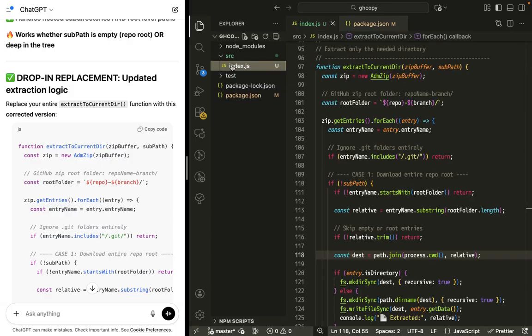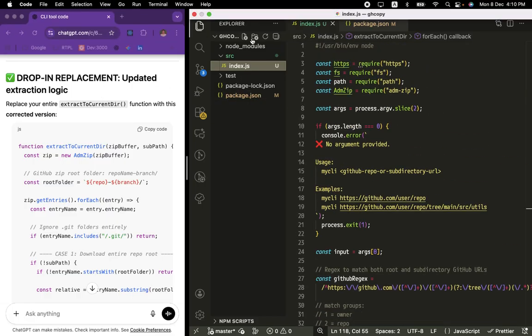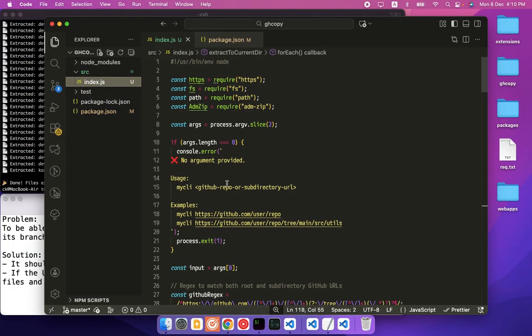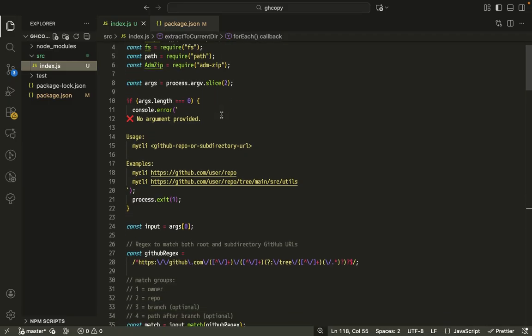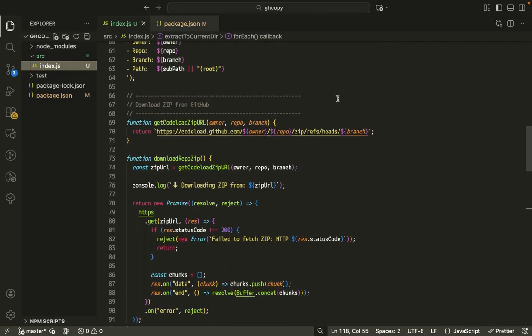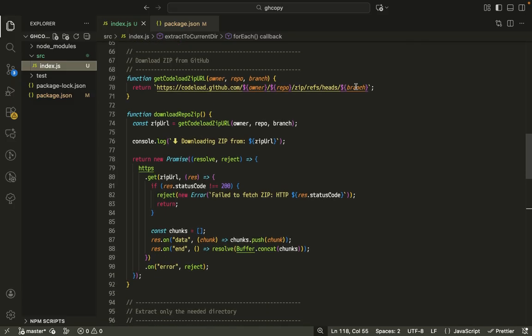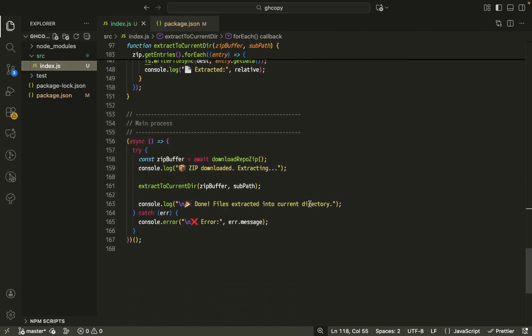I'm not testing it after the refactor. I'm just trying to modularize the code if anything is needed or not, because this is a self-contained solution, I guess.